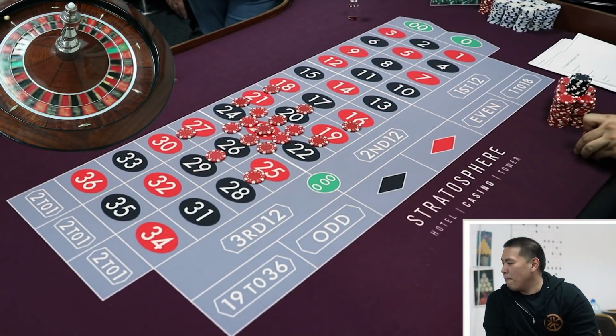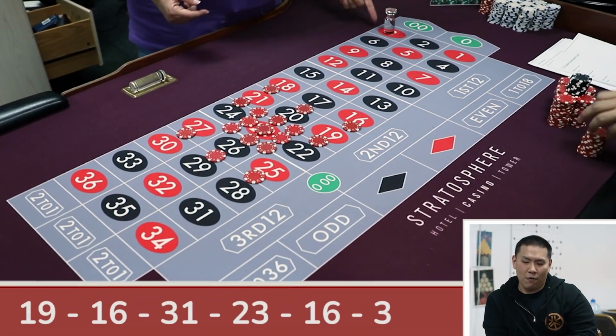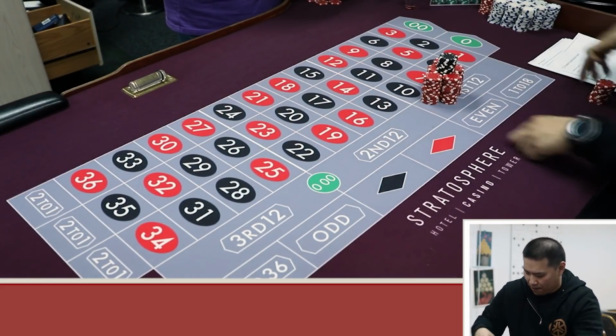Okay. So let's see what happens here. Can I get 23 one more time? Maybe. Maybe not. Oh, right. So you got 24. The three part. Yep. All right. Okay. That's it. Let's bring it in.